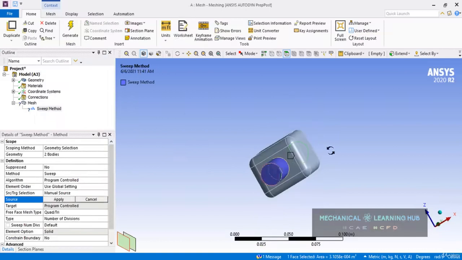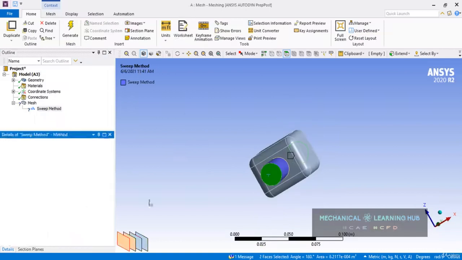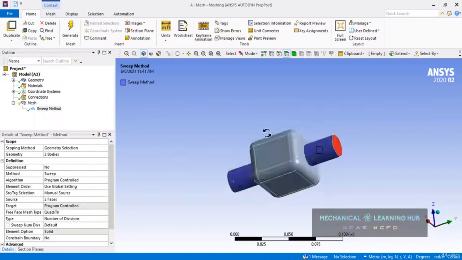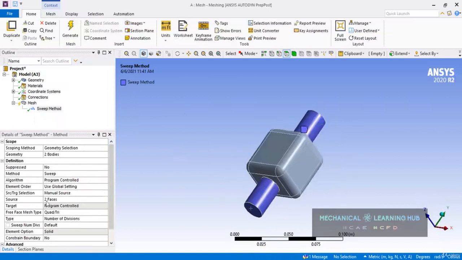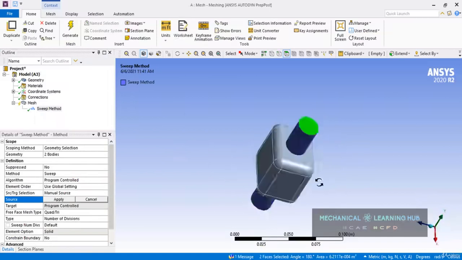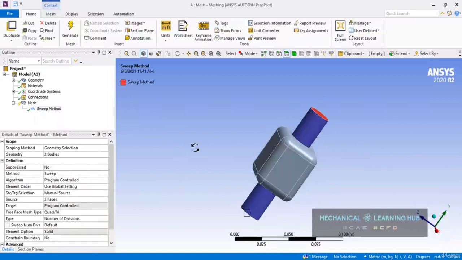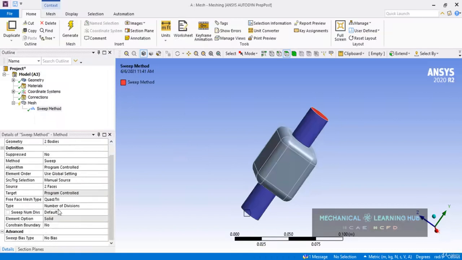So click on the top faces and click apply. Alright, and coming to the sweep number, let us give it as 10.